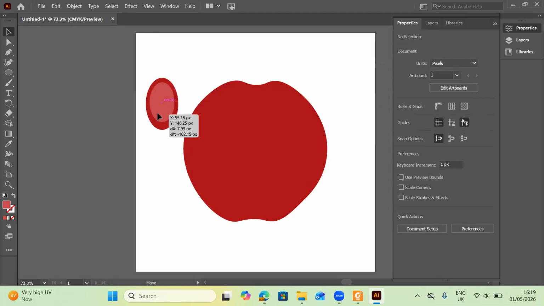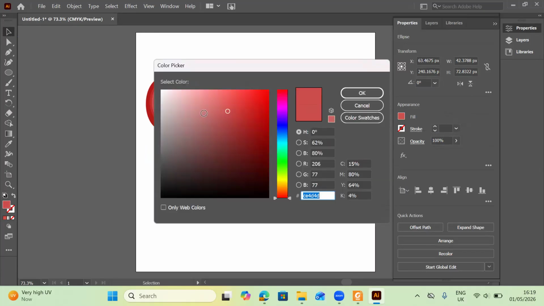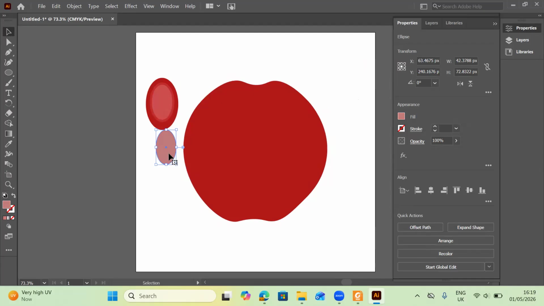Of the circle, so I'm going to put it inside. And then click on Alt, have my last one. That is going to be much lighter now. Okay, looks a bit darker.